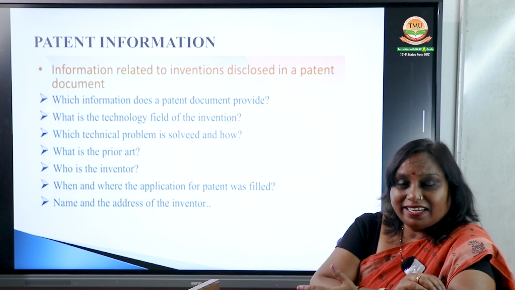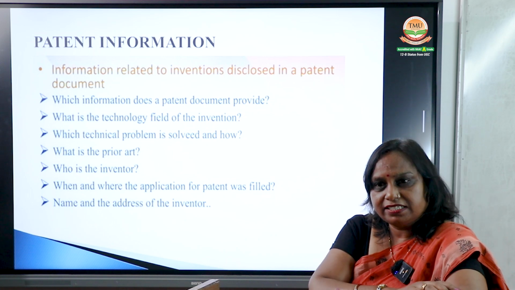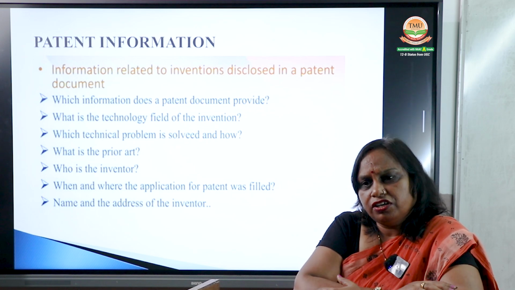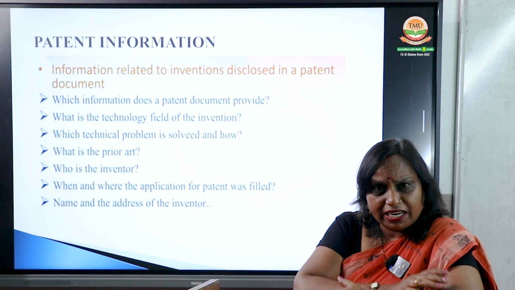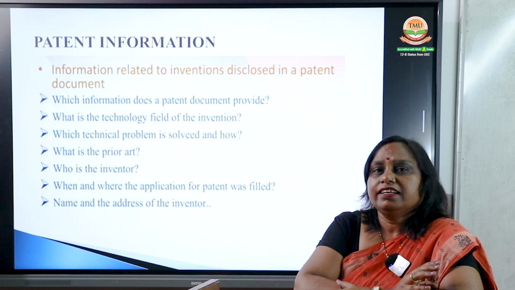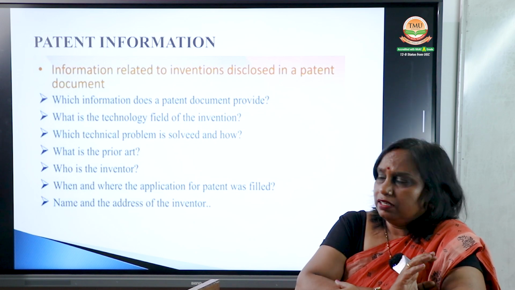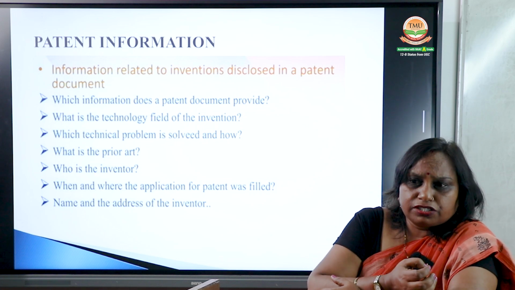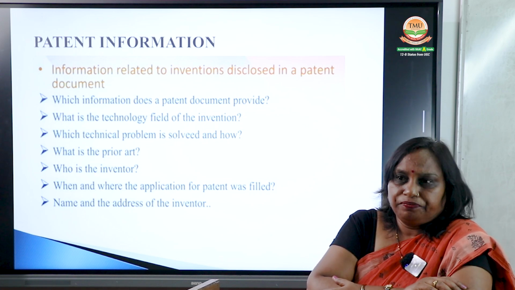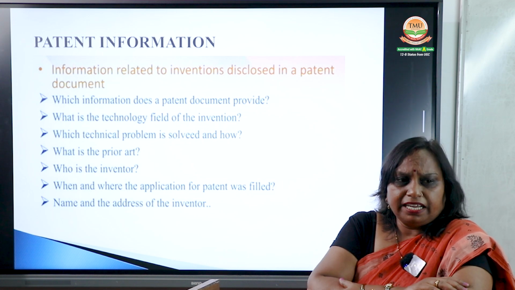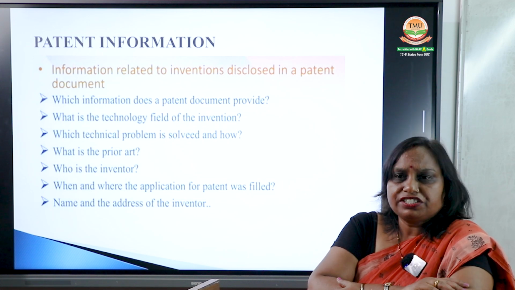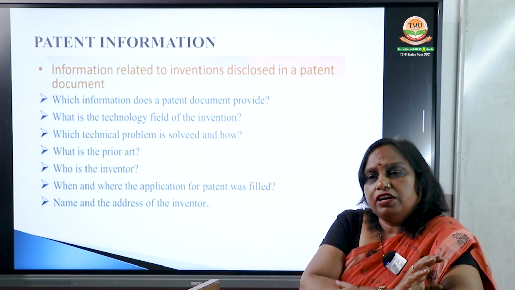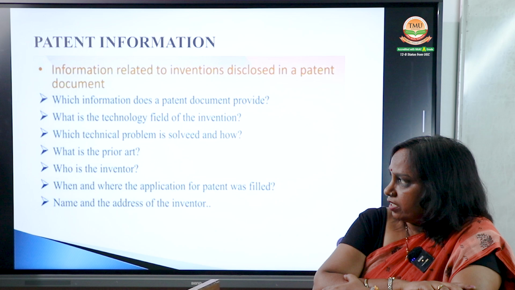And what is the prior art? Prior art means if someone has done an invention and it is not published anywhere, or one has not applied for the grant of patent, then in that situation, the prior art here means that it is known to the public. If somewhere anybody knows about your invention, then that is sufficient for protection of your patent. Then you have to mention that prior art.